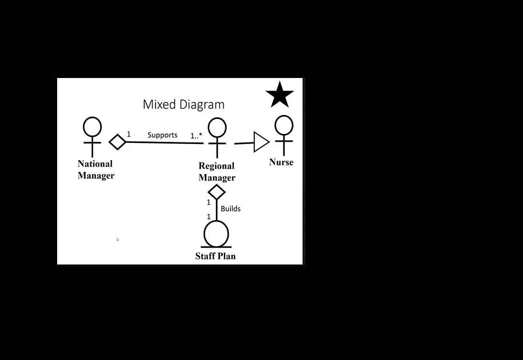What's going on with the interruption in the line? Which interruption? Well, it looks like because you're... It's actually two lines, yeah. So this line is a diamond on the end, so national manager supports regional manager. This is actually a kind of relationship pointing in the other direction. By the way, I did have it off at one point, but I anticipated subconsciously your question. Well, I was seeing the arms of the little stick person as a contiguous line between national manager and nurse. Semaphore. That got interrupted itself. No. And I was seeing it.